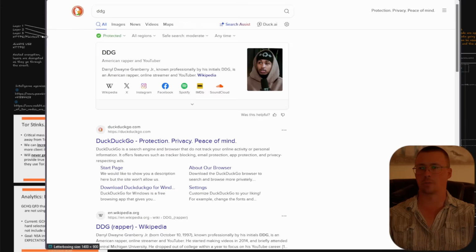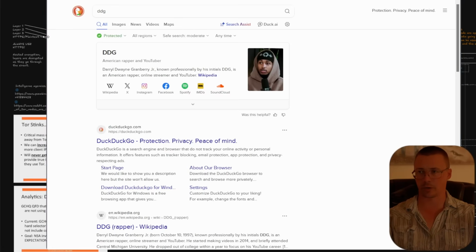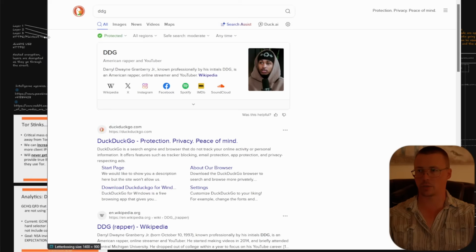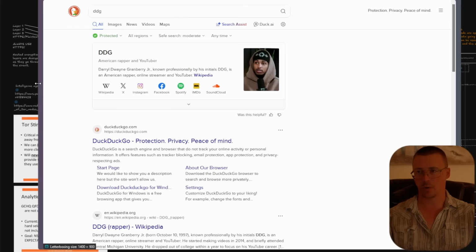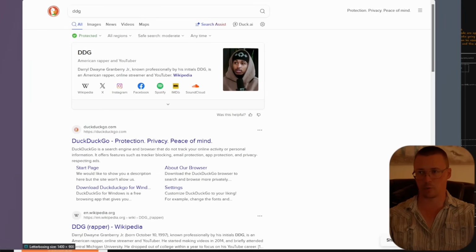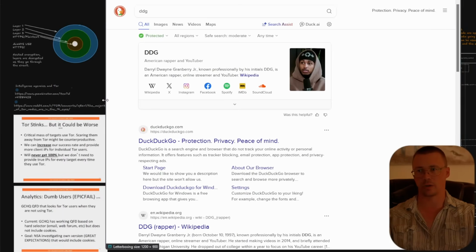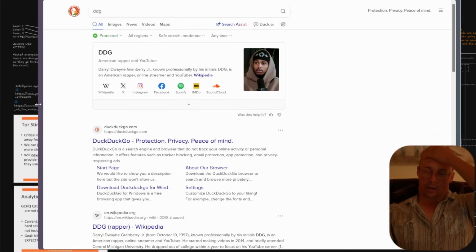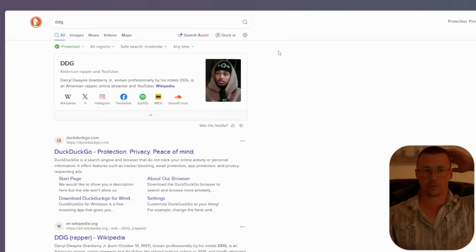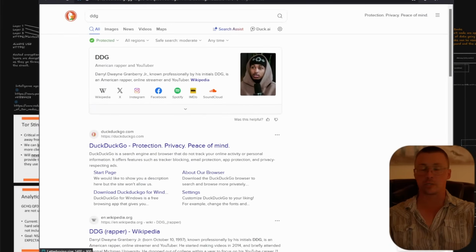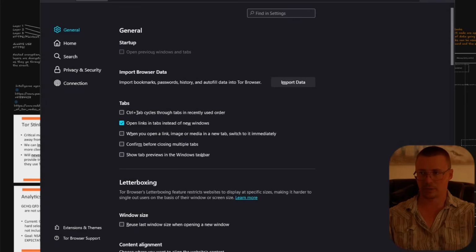Now, this is being ultra paranoid. Of course, you can resize your Tor windows. If your threat model is so restrictive that you could be identified and potentially have something bad happen to you as a result of resizing your Tor browser window, the level of protection that you need is way beyond what these videos are designed for. And you really need to evaluate your threat model and figure out something else there. I am not saying that you should not just full size your browser window. I'm just explaining this as one of the things that you will notice with Tor.